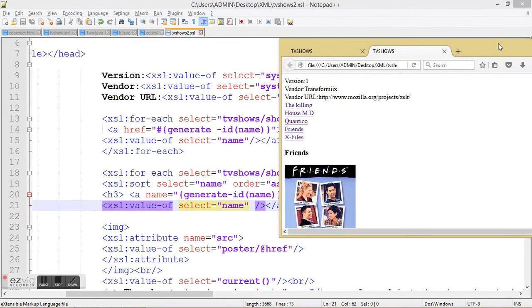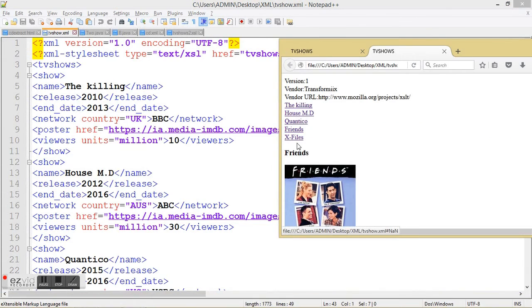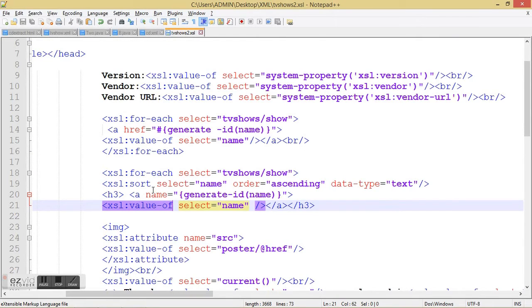First thing, I am selecting all the TV shows irrespective of alphabetical order, the way in which they appear, right? First is Skilling, second is House, third is Quantico, the order goes on like that. So it's first capturing all the things in the order they appear in the XML sheet. Fine. Next, what I did, I'm trying to sort it in ascending order, and then I'm trying to generate a unique ID and display it in an H3 heading. So this is what it says.